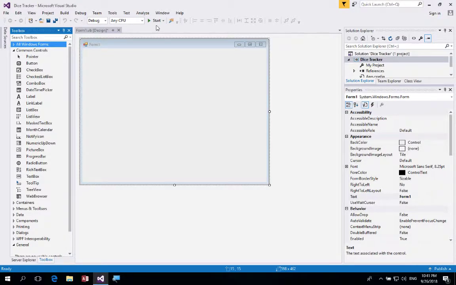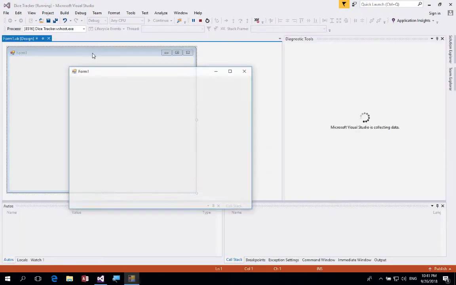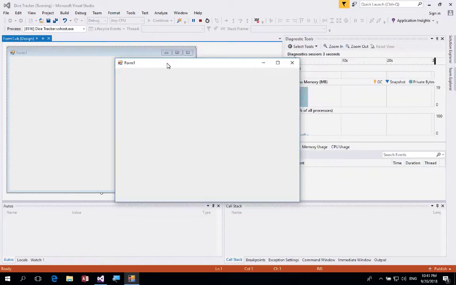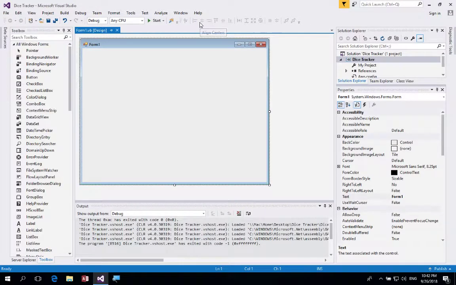To compile a program, you need to click on Start. At the moment, we only have a blank form, and when this opens, that's all you'll see. If I click back on the main stage here, it'll send this form to the back of my program, and I'll have to minimize this to get back to it. In most cases, you need to stop the program. You can see the memory allocation working here. You can either click Stop here, or you can hit the stop button up here. Each of these will close the program. Even if you do click and it disappears on you, like this one, it is still the GUI and that won't work. So just hit the stop button up here and that will stop the program.